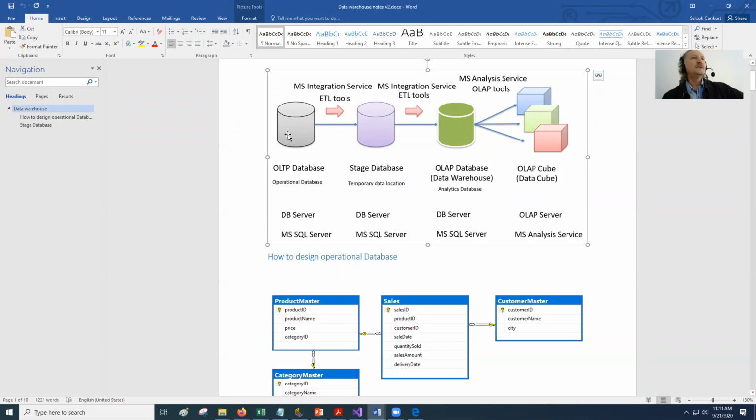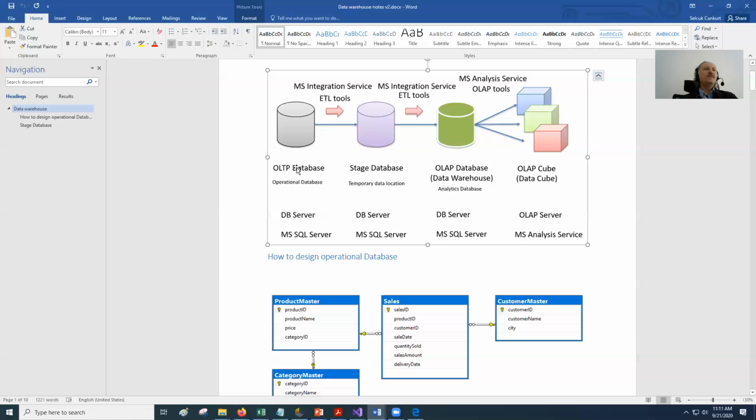They are interacting always when they make one sale, if they want to add one customer, delete one customer, or update some information about a customer. In the same way, for example, if you are managing a university management system and want to add newly coming students, you add all these students into this database system. When the exam results come out, if one professor wants to add final exam scores to the system, they are always adding to this operational database system, or OLTP database system.